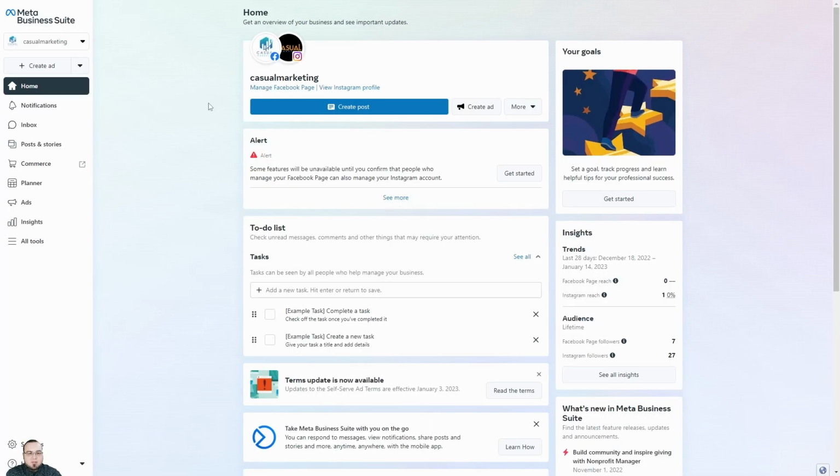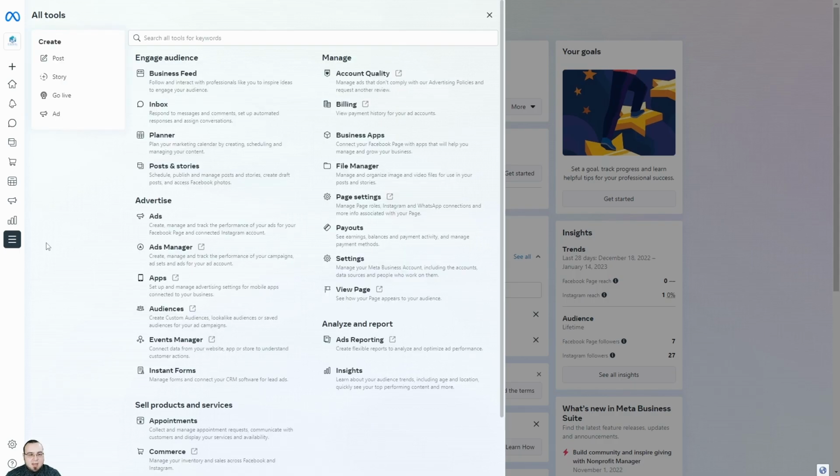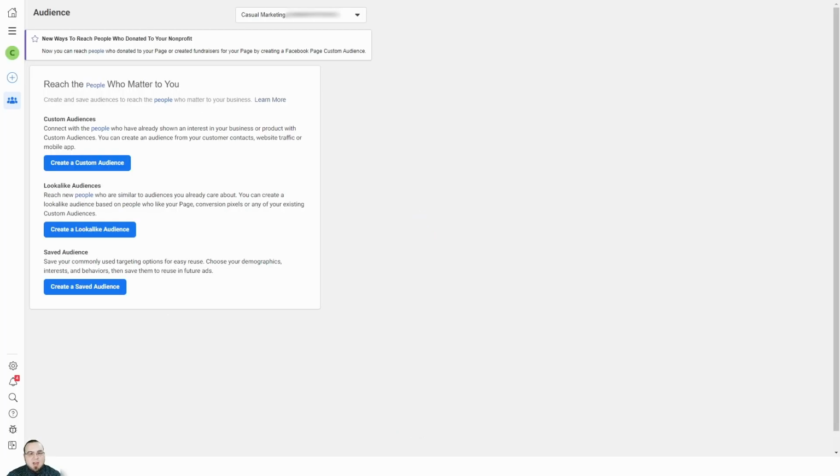So now on my screen, I have the Meta Business Suite pulled up, which is the main page that I went over in the last video. This is a good place to start. You actually can get here by going to, once again, business.facebook.com. And what you'll want to do is immediately navigate to All Tools. And once that loads, you'll see a lot of these tools, but the main one we want to talk about today is Audiences.